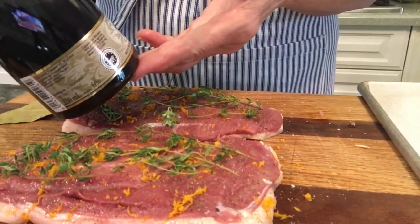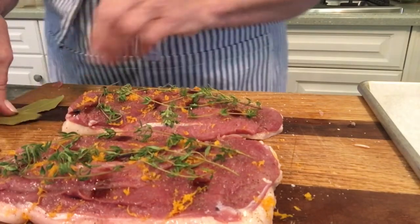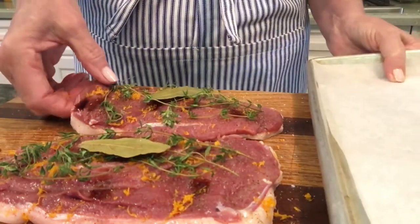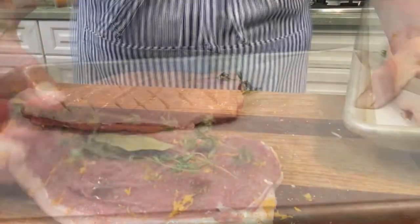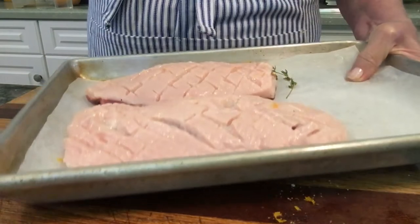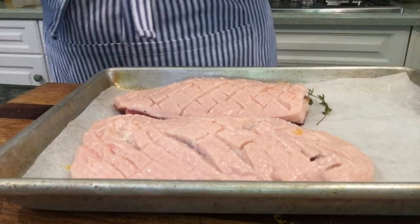This is a fairly good quality balsamic vinegar — we're going to put a few drops on top. Then add your bay leaf for each breast; fresh bay leaves are even better if you can get them. I have a sheet pan lined with parchment paper and I'm going to put the entire breast upside down on the parchment. We can also season the top of the fat with a little bit of kosher salt and even a little bit of nutmeg.